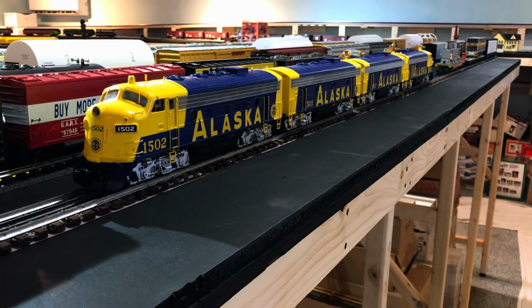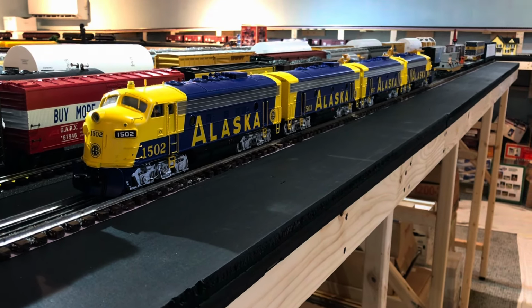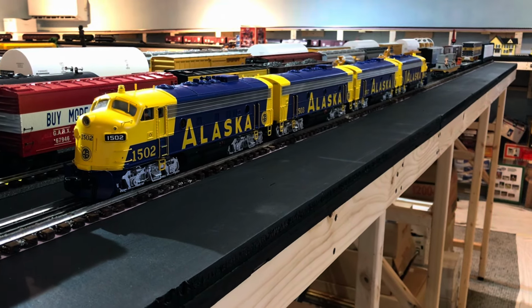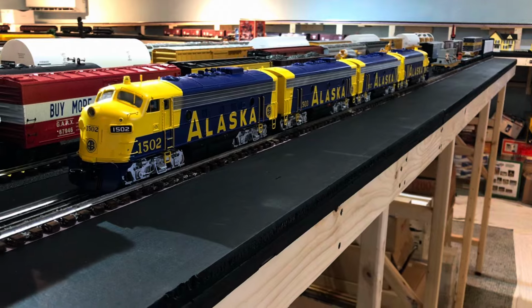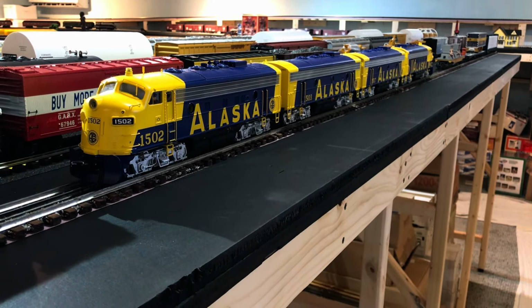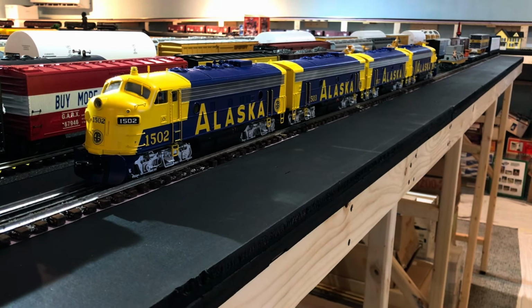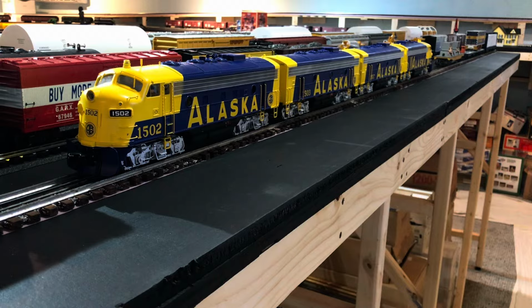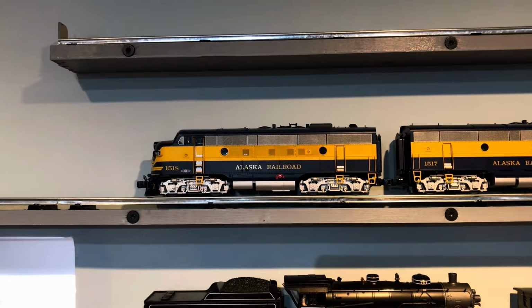So this is my most recent purchase, I actually got this from Legacy Station. This is my, I don't know, 5th or 6th set of Alaska engines, but this is the newest one. So this is the late 80s paint scheme Alaska Railroad had before they sold this engine. And I'll tell you more about that.